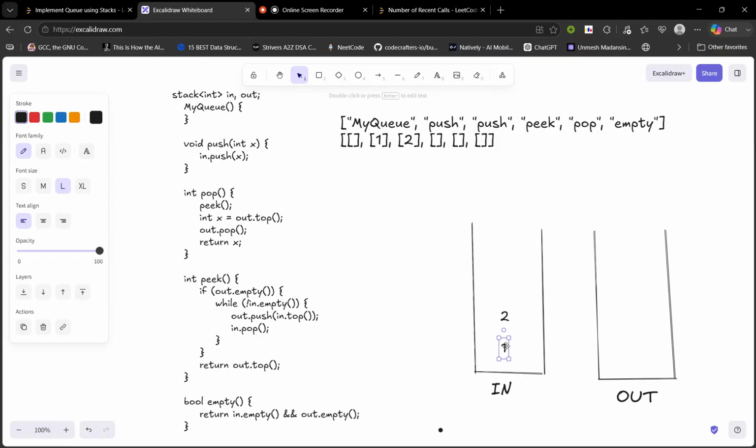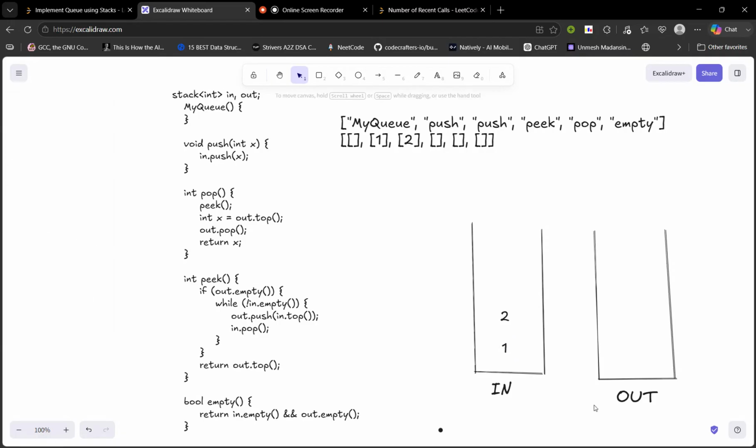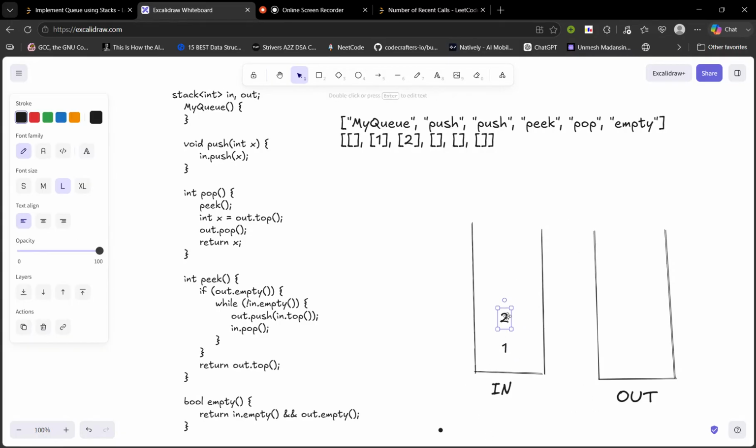Our logic should return one, but as we are using a stack, we can only access two, because this is our top element of the stack. But we need to access one.